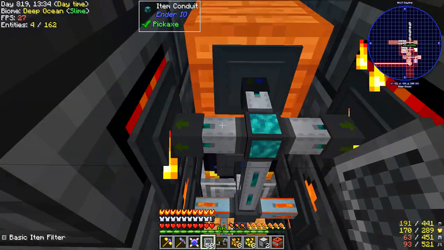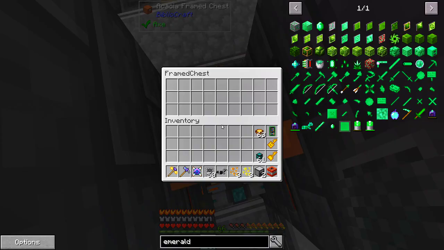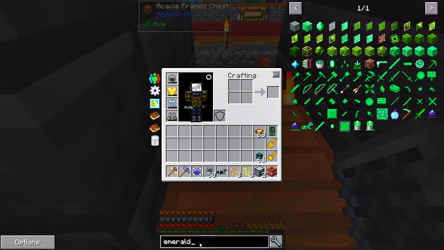Everything that gets taken out on blue gets put in on blue into this chest. That's our buffer chest. It's just a framed acacia chest. It's part of the mod pack. It's actually pretty easy to do.